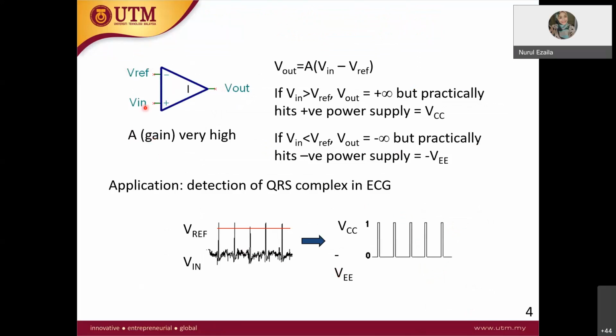The op-amp has 2 inputs. One input will be the input voltage applied to the op-amp, for example 10 sine omega t or 15 sine omega t. The other is the reference voltage, where your circuit will be connected to the resistors. So V out is equal to the gain times V in minus V reference, or the difference of the inputs, same as in the linear amplifier.